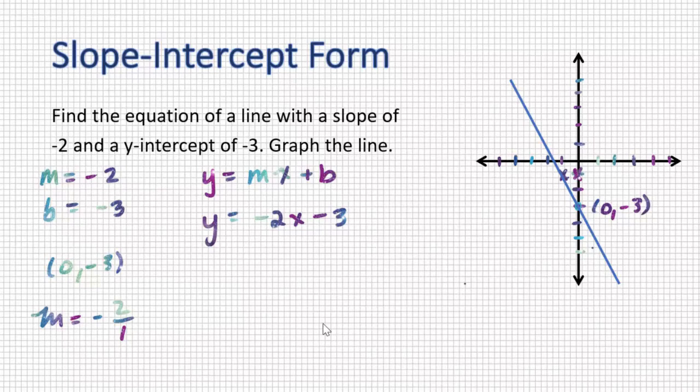Notice that I decided to go up for the slope. I could just as easily have started at the point (0, -3) and gone down for a rise of -2. In that case, in order to make sure that I have a line that has a negative slope, I now have to go to the right by 1 step. So I tend not to memorize whether negative means up, down, left, or right, but I choose to go up or down by whatever is most convenient, and here both are quite possible, and then determine whether I go left or right based on whether my slope is negative or positive.